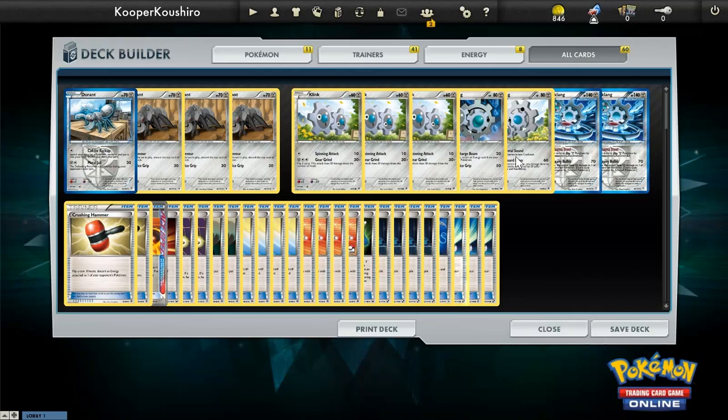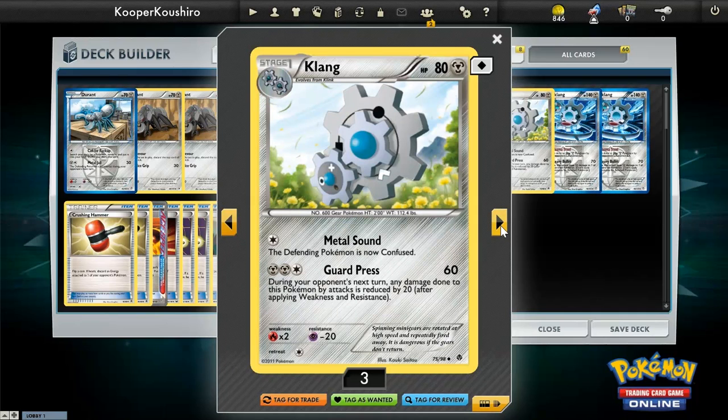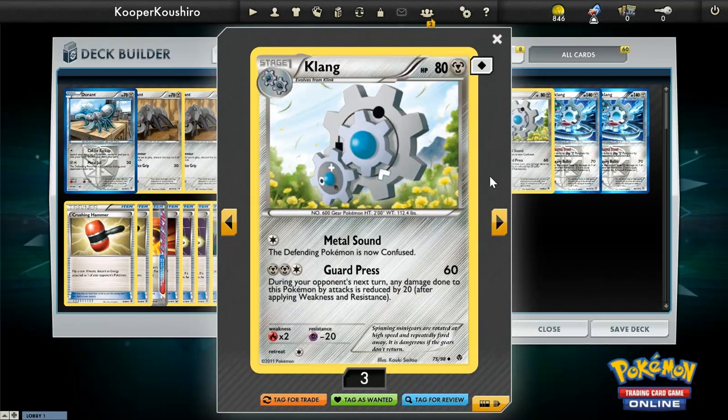This klinklang line is kind of funky, but so far I've liked it alright. I have one Dark Explorers Klang that has the 3 retreat, and I have one Emerging Powers Klang that has a 1 retreat. So this is kind of nutty. Within this family, I think you've got every retreat from 1, 2, and 3 available at your disposal. So if you want a hefty Klang, you got a hefty Klang. If you want a lightweight Klang, you got a lightweight Klang.